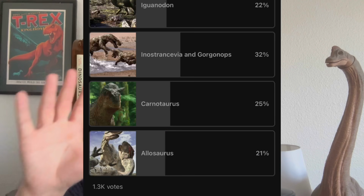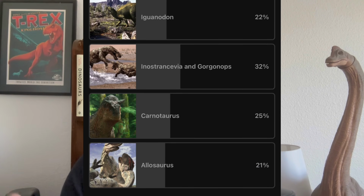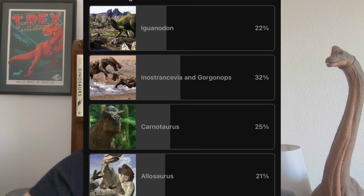The other animals that I had on that poll that weren't voted for, I will get to eventually. I will get to every single one of them that is on that. I'll likely get to Iguanodon next, but we'll see what happens. I think that Iguanodon will be a really fun one to see because of its history as a dinosaur in general, being one of the first that we ever discovered. So it's incredibly important for paleo reconstructions and portrayals of dinosaurs in media. So I'm really eager to get to that one. So that's likely the one that I'll get to next. But we'll see what the future holds.